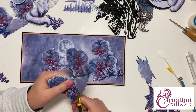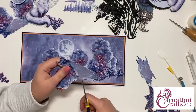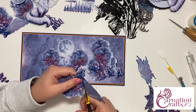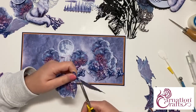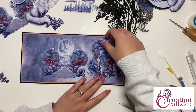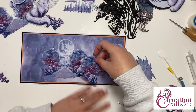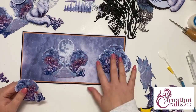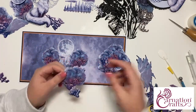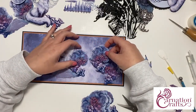So again, just snipping in. It might seem strange me sitting here and not having snipped into these already, but the whole purpose of these Facebook Lives is to really take you through the process of everything we do when it comes to card making, obviously bar cutting the die cuts themselves, otherwise we would be here for a while. It's to give you a really nice insight into how these designs work and come together, and a chance to have a little chat about what we are up to. So I'm going to start rounding off the trees, and see how many I need to essentially build my wood, if you like, on this card front.